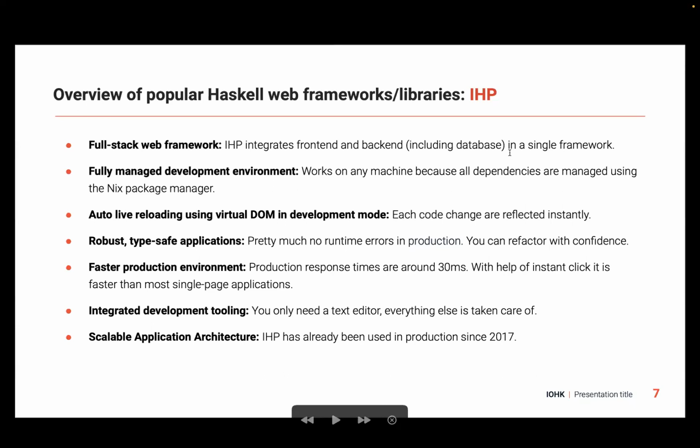Then we have a fully managed development environment that uses Nix. Fully managed means that if it works on one machine, it should work on all other machines of the same architecture. So if you have an Intel chip with Nix installed and you run the development, this development is going to be created, reproduced exactly as on any other Intel machine.